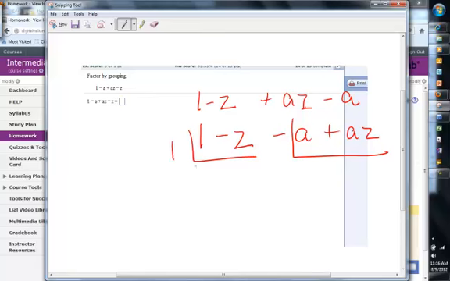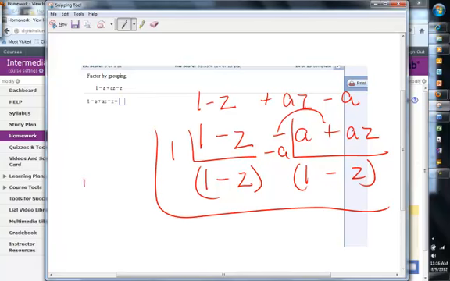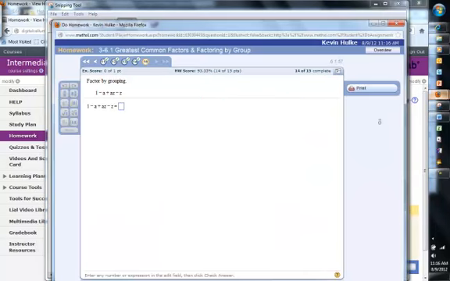So I can take a 1 out of the first ones, and I'm left with 1 minus z. And you can take out a minus a, and I'm left with 1. That'll change this to a minus z. So my factored form is 1 minus z, 1 minus a. 1 minus z, parentheses 1 minus a. All right. And that's the end of the lesson.